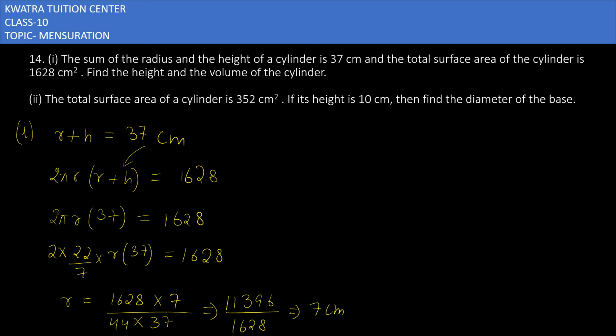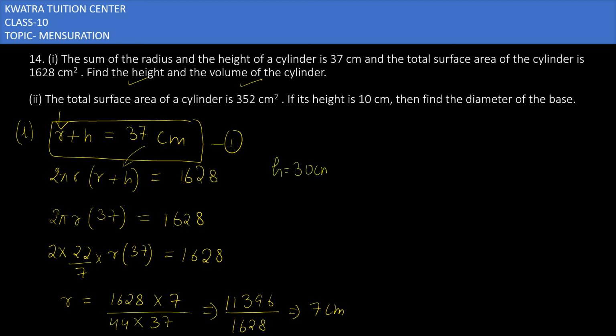Now moving to the second one, यहाँ पे आपको क्या दिया हुआ है again total surface area. No, sorry. We have to find height and we have to find volume of the cylinder. H निकालना है तो first equation use करो अपनी, क्योंकि देखो R की वैल्यू 7 आ चुकी है, H की वैल्यू निकाल सकते हो आसानी से. So just substitute the value of R here, which is 7. So it will give you 30 centimeter as H.